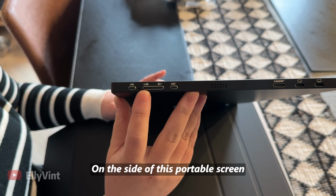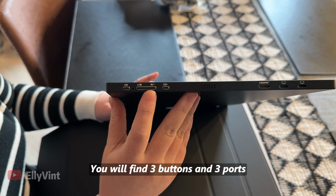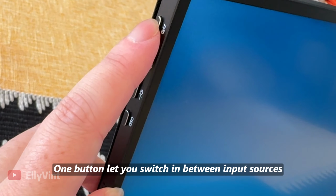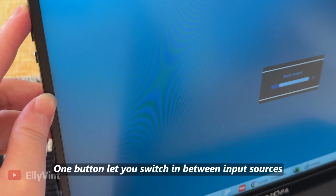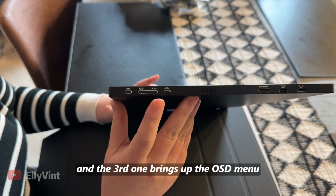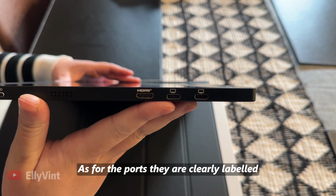On the side of this portable screen, you'll find 3 buttons and 3 ports. Super straightforward. It has built-in speakers. One button lets you switch between input sources. The middle one controls brightness and volume, and the third one brings up the OSD menu. As for the ports, they're clearly labeled.